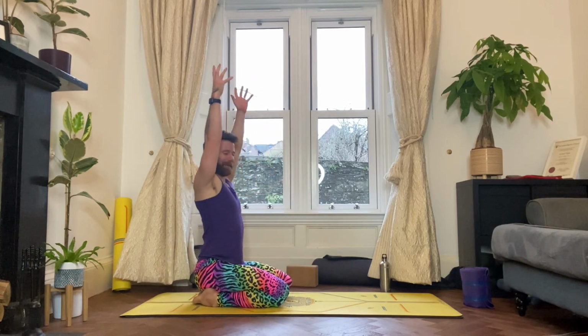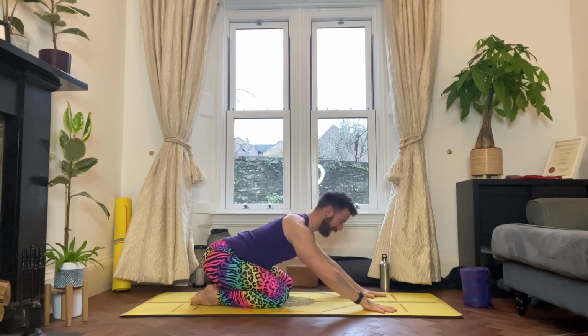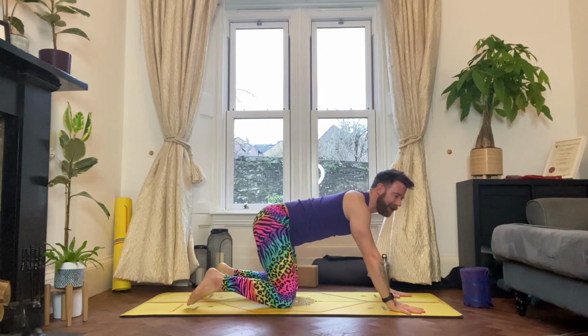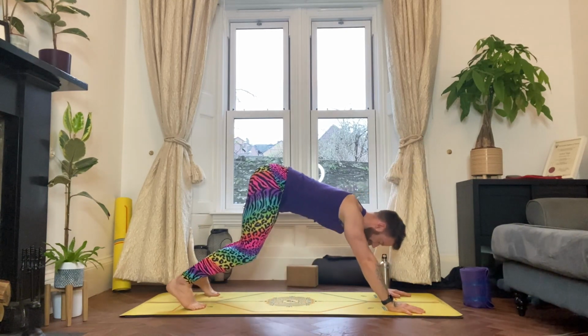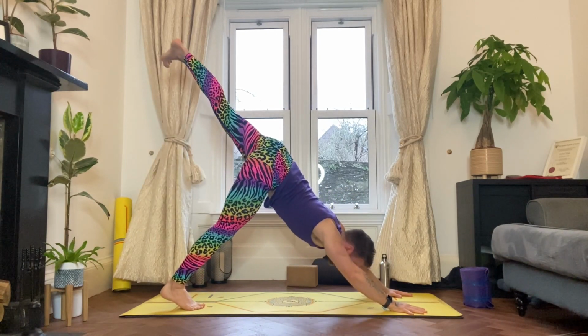Inhale, bring the arms up. Coming soon to a theatre near you. Child's pose. Exhale, or not, as cinemas are probably shut. Tabletop. Inhale, move shoulders above wrists. Downward facing dog. Exhale. Inhale, lift your left leg high.